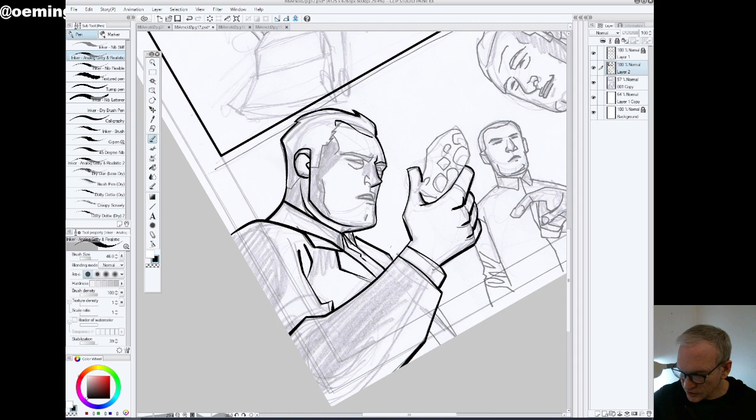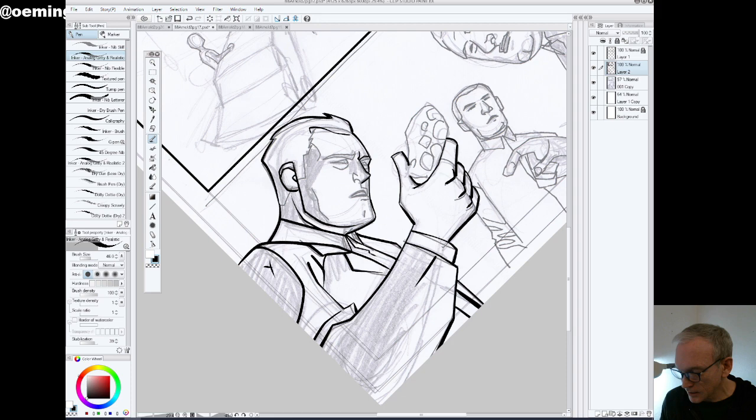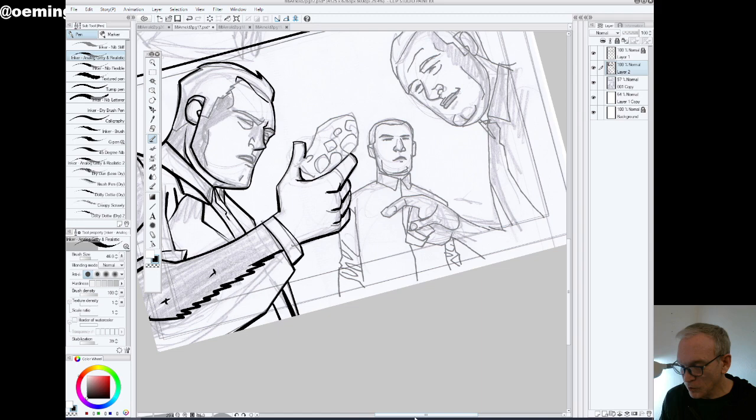It's interesting, pretty much everybody in the 50s wore a suit, wore a collared shirt at all times, even when they were casual. So I have to do a lot of calculation in my head. When is somebody wearing a shirt? When are they wearing a t-shirt, which is rare? When are they wearing a collared shirt but no tie? When are they wearing a tie? When are they wearing a suit and tie? It's almost like you're drawing another planet or another culture. You got to keep those things in mind. Hats. Every dude wore a hat. If you ever watch footage of New York in the 50s or something, everybody has a hat.